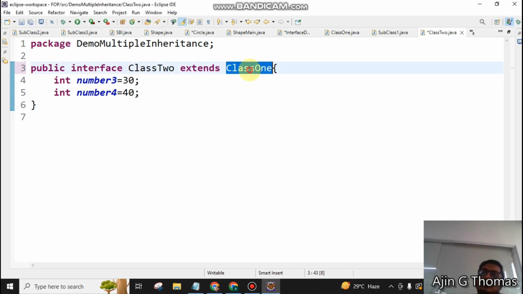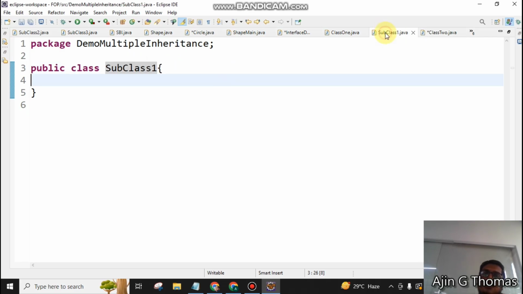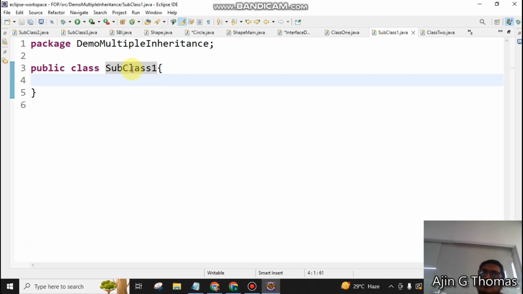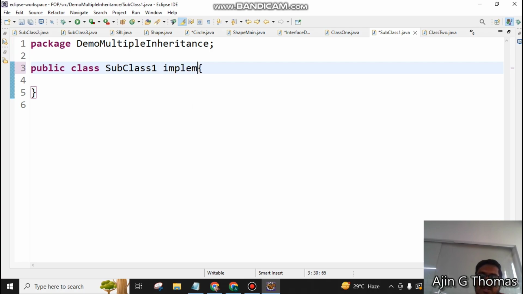Okay, so this is an interface, so we are using extends. So how can I access all the properties of class 2 in the subclass? Class 2 is an interface, the subclass is a class. Can I use extends? Implements. Implements what? Class 2. Any error now? So are you understanding these concepts?